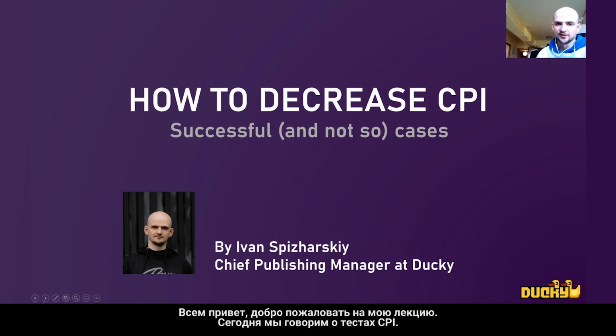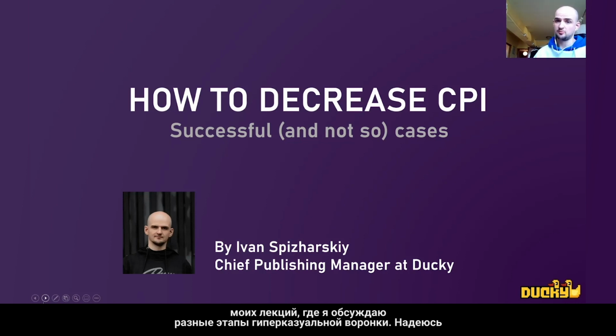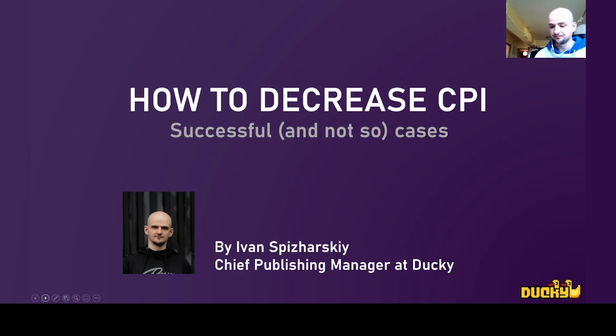Welcome to my lecture. Today we are talking about CPI tests and tips and tricks on how to decrease CPI. This is the second in a series of my lectures where I discuss different stages of the hyper-casual loop. Hopefully the next one will be about retention rates, but today we focus on CPI.